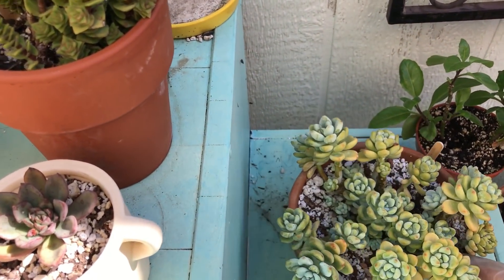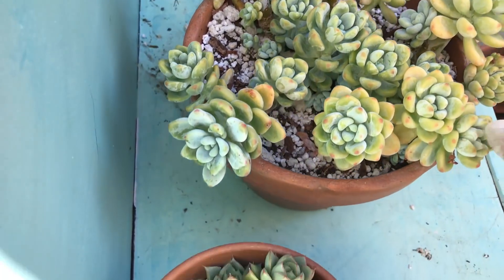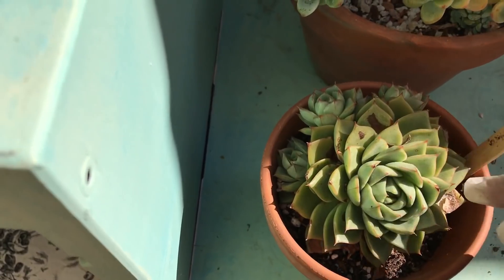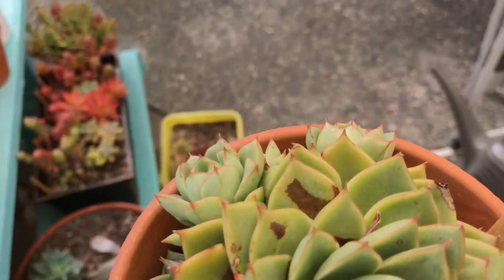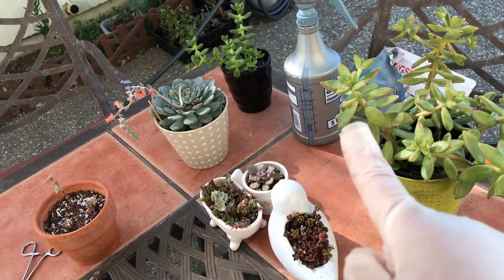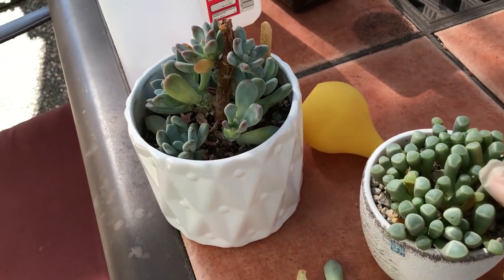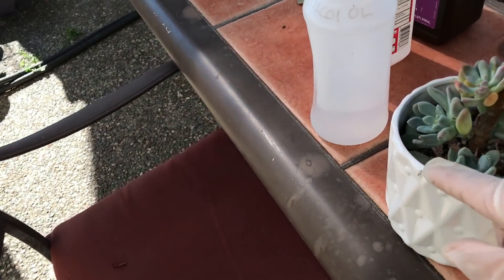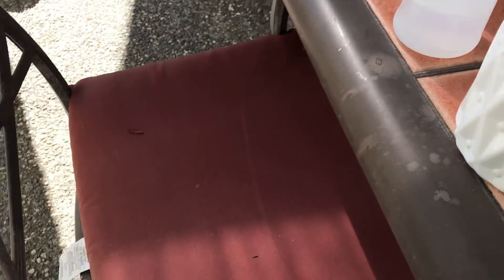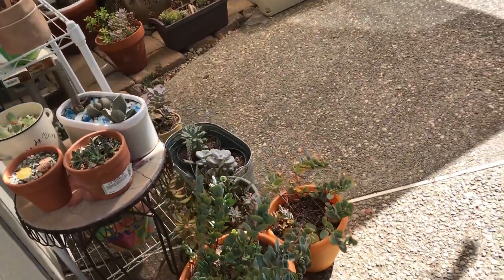This one was struggling at one point but look at all the new growth already — it's really crazy. This one needs to be repotted because it's getting crowded in there, so what I do when I need to repot I just put it over here because there are a lot of things that need repotting. When I get the time I'm going to do them. This guy is getting too big for its britches, and this one too — and it's actually sort of dying. I think it's the heat that's keeping them unhappy.